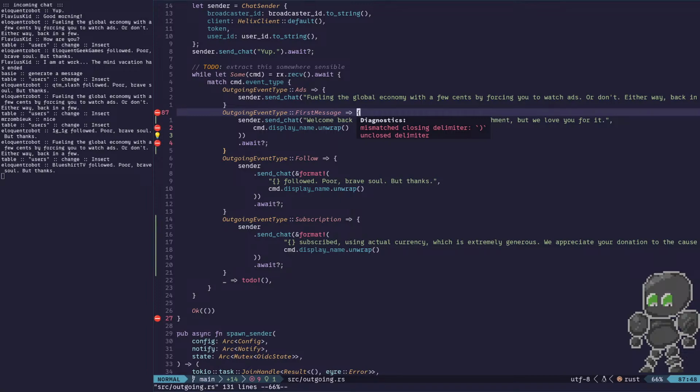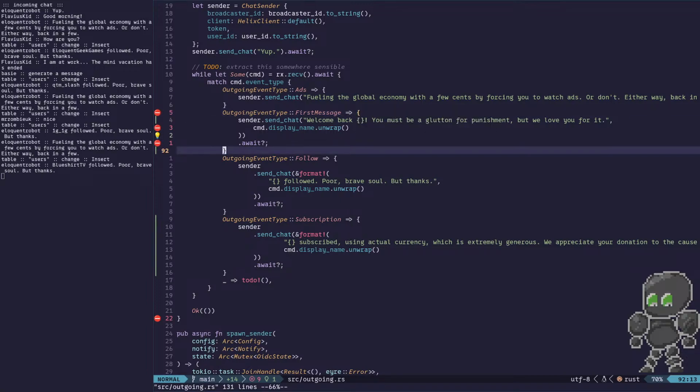This is unclosed, really? Doesn't look unclosed to me. That is unclosed. Oh, format, right.